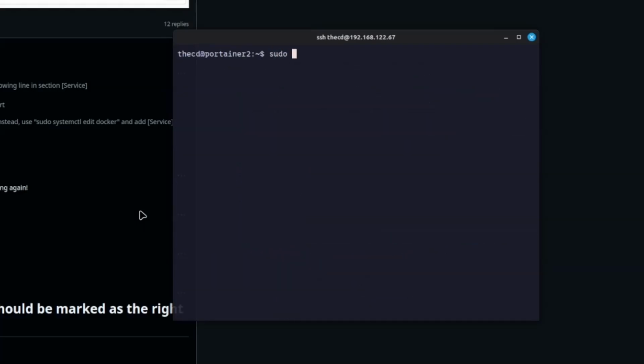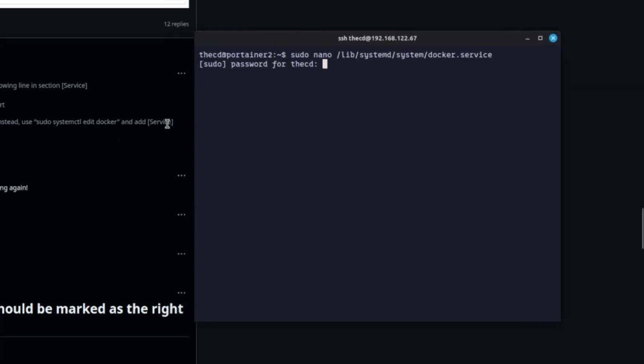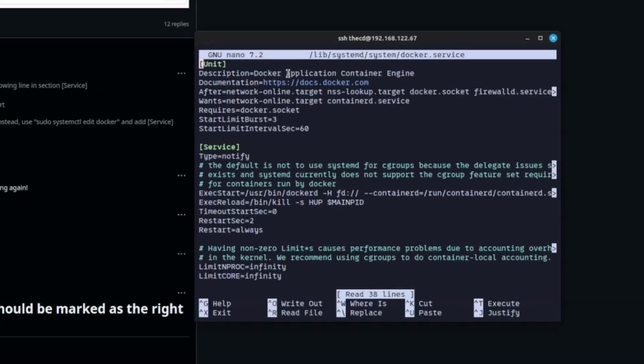So sudo nano /lib/systemd/system/docker.service. Okay. So we shouldn't edit this file directly, they say here. I've never done this before, so we will not edit it like this.